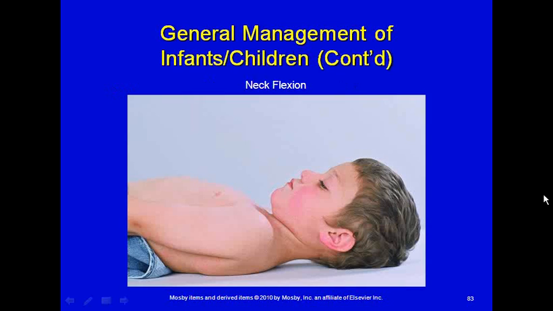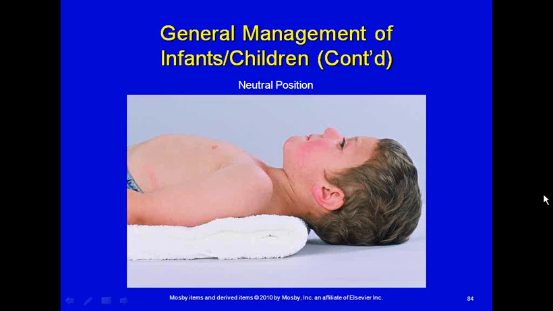And here's that classic picture of the child whose occiput is rather large, and when you lie them flat, you can see that his chin is hyperflexed, and that could potentially cause an obstruction. Not only is the airway partially closed, but then you have to take into account that this child, if they were unconscious, has this really big tongue in relationship to their mouth, and it ends up on the back of their throat. So by putting a towel under their shoulders, you lift them up, you put them into a neutral position, and we'll demonstrate in PALS how we do that.